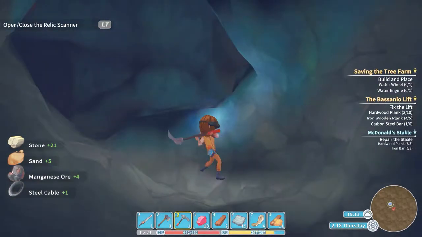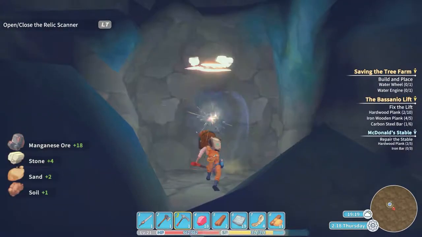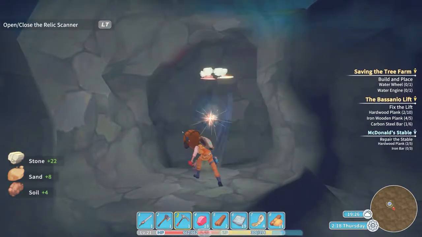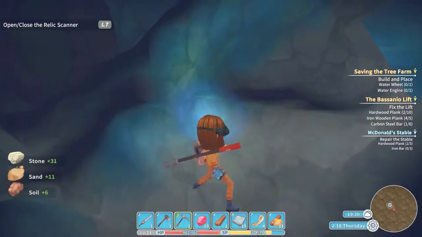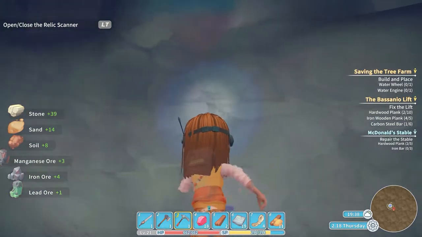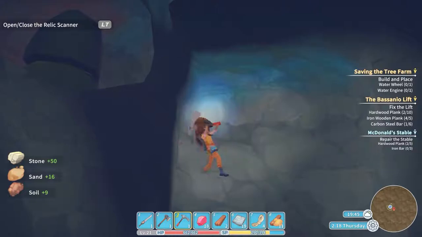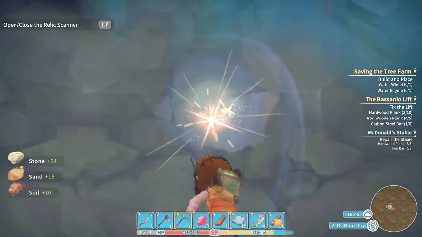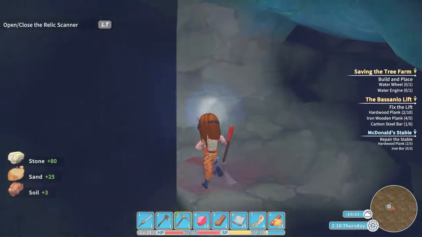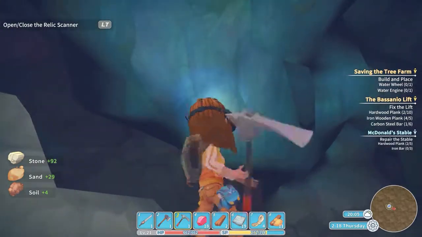Oh, steel cable. You know how these things go. You're mining away, suddenly you got steel cable. Okay, so I'm wondering if there's something that needs a lot of manganese coming up here. That's a lot of manganese. I'm not going to complain about that. Okay, a little bit more iron ore. That's good. What did I say, 26 or something along those lines? Is the red stuff just soil? Yeah, it must be. Or sand.